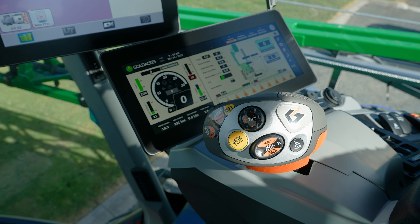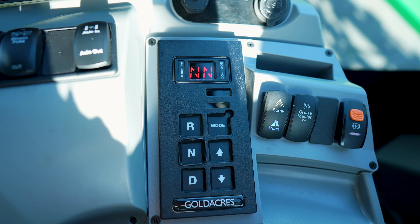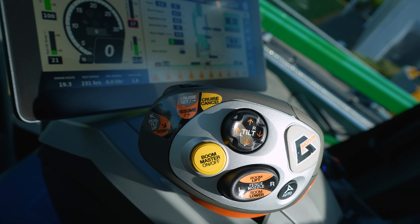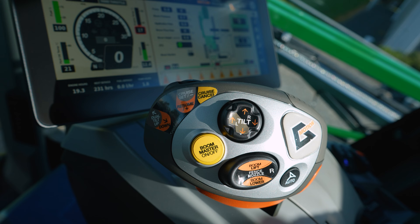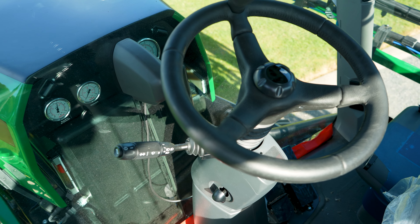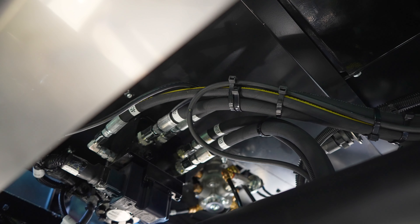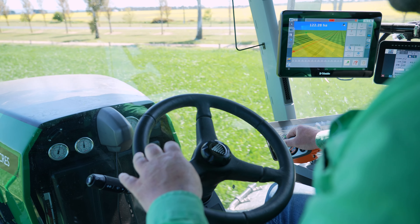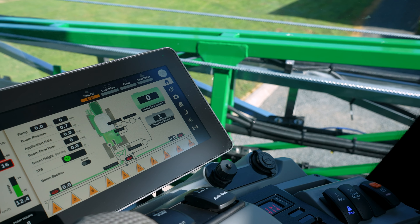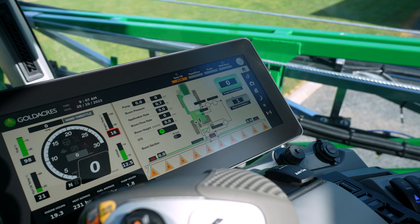The cabin controls have been designed to be ergonomic for ease of use and to reduce operator fatigue. The G motion joystick allows for quick operation of boom functions, while the less used functions are located on the easy to use push button on the side of the console. The joystick also controls the hand throttle, variable cruise mode and third gear select. The cabin is also fitted with a Danfoss OSP steering orbital standard, which is compatible with standard ISO curvature commands and makes the fitment of an aftermarket auto steering installation a simple process.